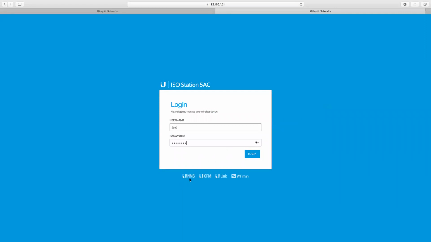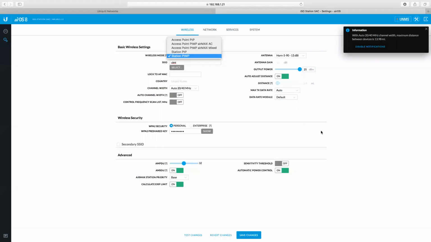You can see at the bottom of the page here, I also have links to a lot of tools that we have. So UNMS that we've talked about a little bit, UCRM, which is a billing and sort of operations accounting tool, Link, which is the link prediction tool that we talked about at the start, and Wi-Fi Man, which is kind of a neat little app that we recently released, which allows you to monitor and scan and troubleshoot Wi-Fi connectivity and local networks as well. So take a look at all of those. They're all pretty neat and they're all free for you to use.